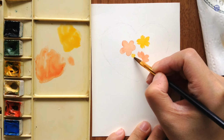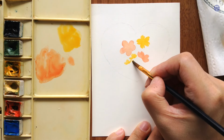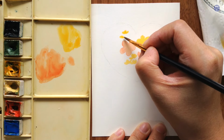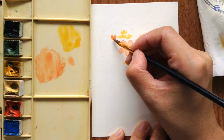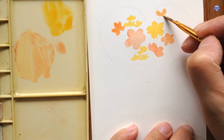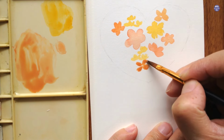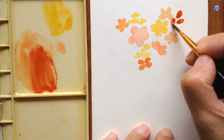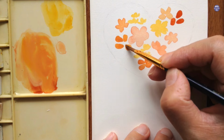I like to start with two colors, so the pink or the peachy pink with yellow. As for the yellow, I just use permanent yellow deep, and I try to create a few flower shapes that I try to repeat and spread within the heart silhouette. For a color that's a little bit more orange, for a slight variation, I like to sometimes add a bit of that permanent yellow deep into the peachy color, and I like to also play with the consistency.